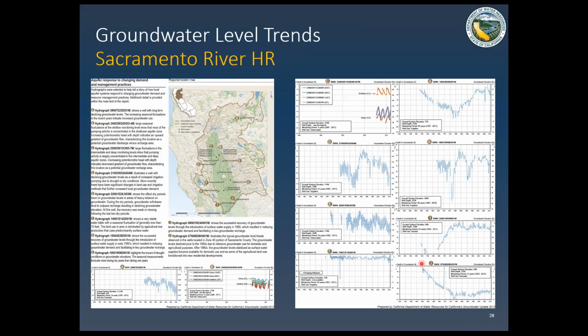We see that in H. We see that in I. I is further down in the valley, surface water applied, and their groundwater levels recovered. J is a little bit different because groundwater levels declined for a long time. It's a mostly ag area, but over the years that ag area has been switching over to urbanizing, and there's more domestic wells, and some of the domestic users are also on public supply systems, which are supplied by surface water. So overall, there was basically a reduction in the amount of groundwater being pumped, which leveled the groundwater levels out.